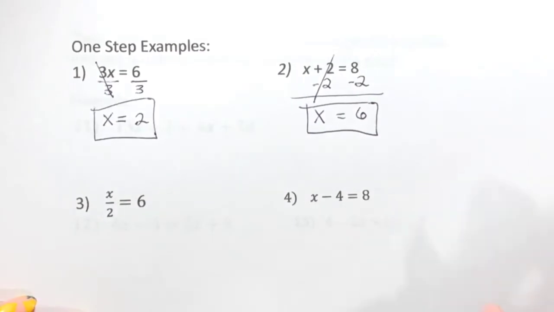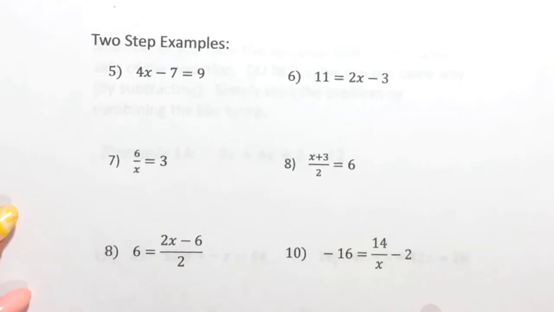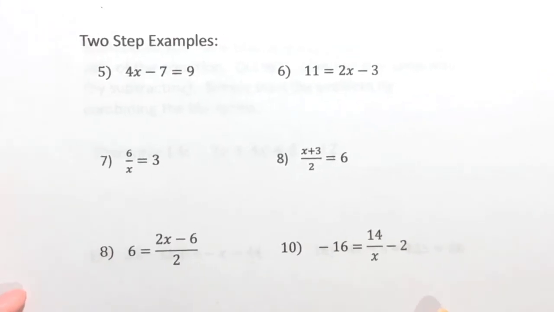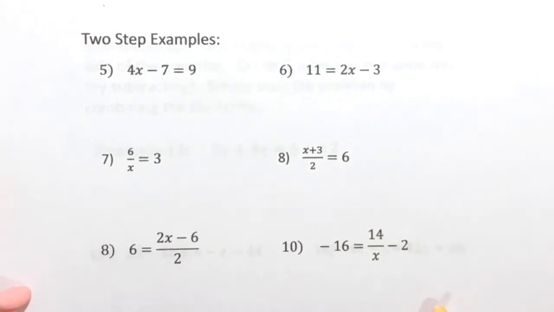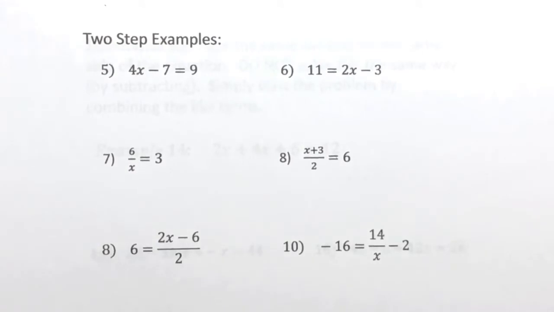But I feel like those ones are pretty straightforward, so I don't want to take the time to do them. Let's move on to some two-step ones. These ones are going to have 2 steps you have to do in order to solve. So when you're doing two-step ones, the order does matter on which step you do.